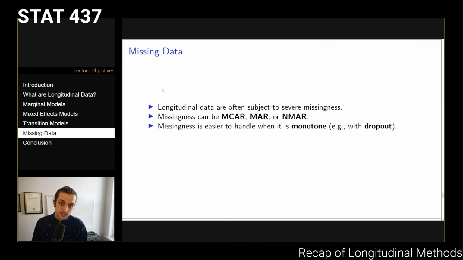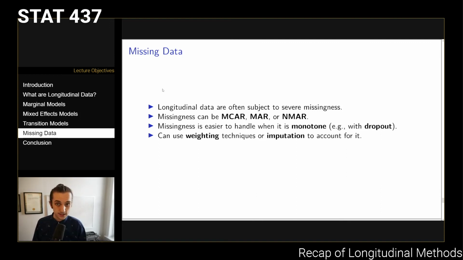It's easier to handle missingness when we have monotone missing patterns, for instance, using dropout. What we mean by that is that we want to be able to order the data frame such that once someone is missing, they're no longer going to be observed ever again. So we get that nice monotone structure. The reason that we like that is that when we do something like imputation, it means we can always work from a stable set of covariates and then impute the next one. Then there's the fully observed set, and then we impute the next one and so forth.